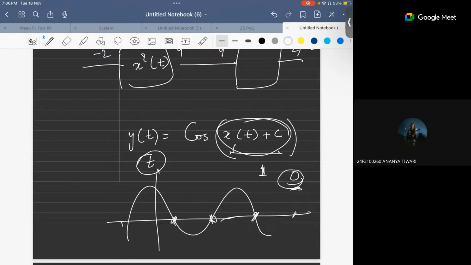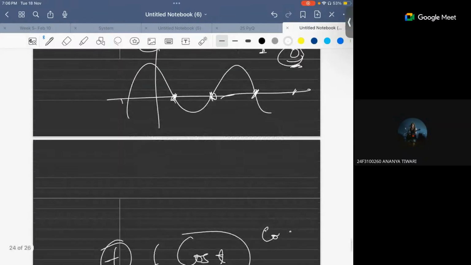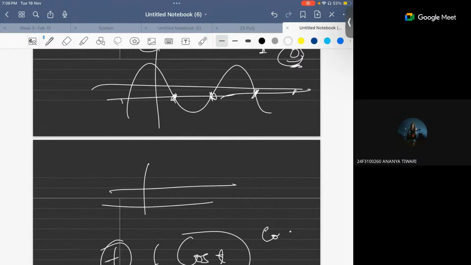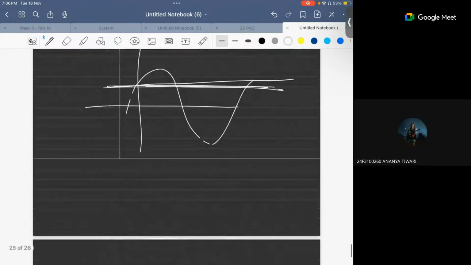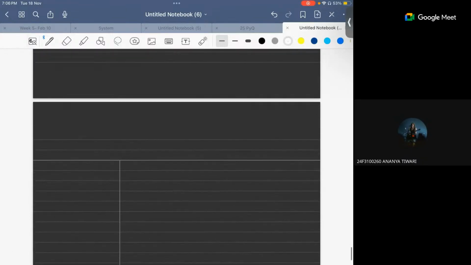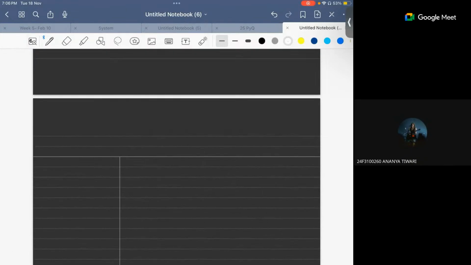Okay, sir. Got it. The best thing is, if you have the function, you can draw it and check whether the system is one-one. Draw a horizontal line. If it's cutting at just one place, you can say that this is an invertible function. I hope this is clear to everybody.